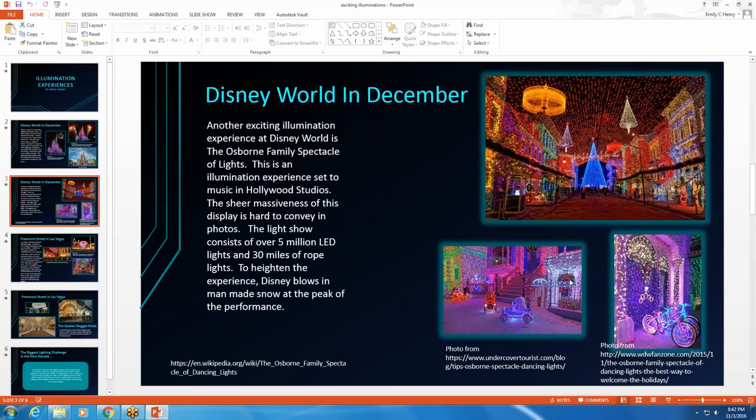Oh, wow. It's really all like that at night? This is what they call the Osborne Family Spectacle of Lights, and it is in Hollywood Studios. They have this whole section that is completely lit up, every little inch, and these pictures down here are like the little doorways of all these buildings, and you can see even the bicycles, the wheels have lights on them. But then they're dancing lights, so they're set to music. Oh, that's really cool. Yeah, and I was going to include a YouTube video of them going, but I couldn't find a really good one that didn't have people talking and stuff. But the pictures don't even do it justice.